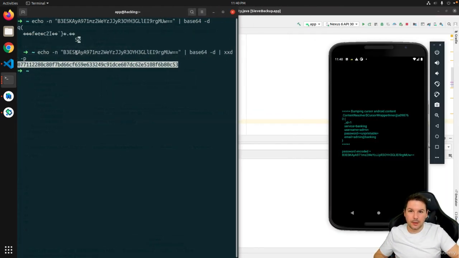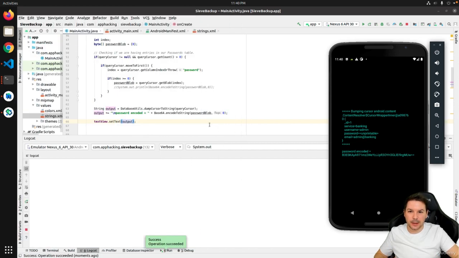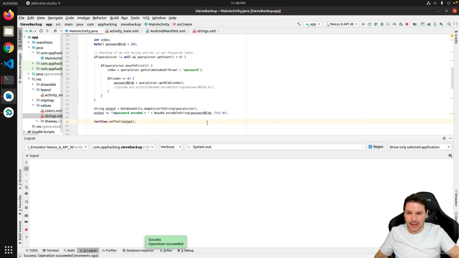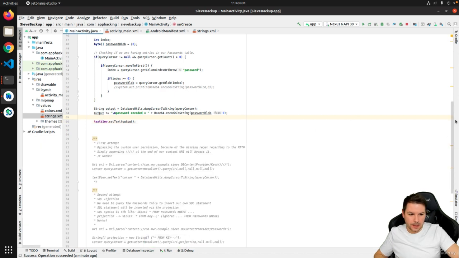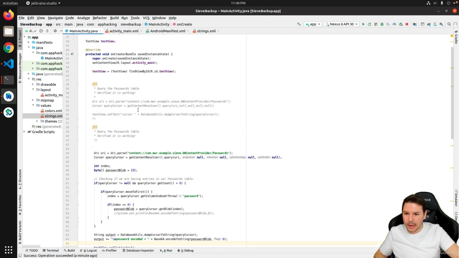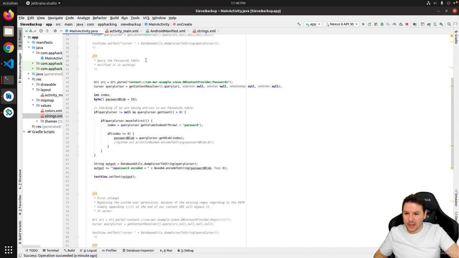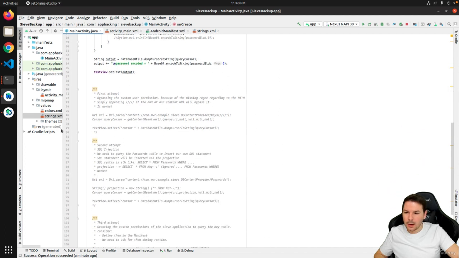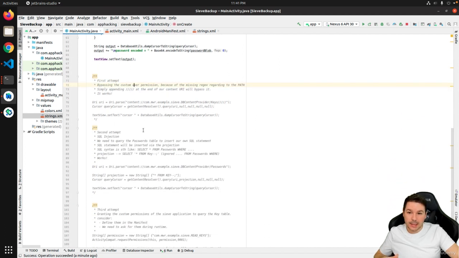Alrighty. Okay, so this is the end for this video right now, and once again, it escalated pretty quickly. So therefore, let's summarize this real quick. Afterwards, I will provide you the source code of this application so that you have everything. So we did start with simply querying the passwords table within the Content Provider. All right, then we have done some crazy Android app development. And over here, those were our attack vectors, the initial idea of this video.